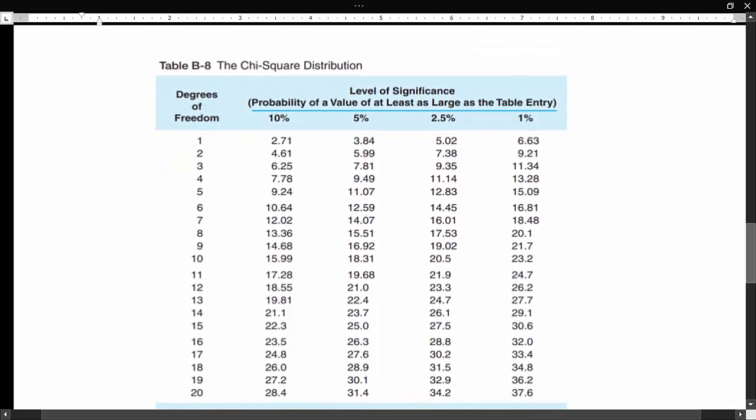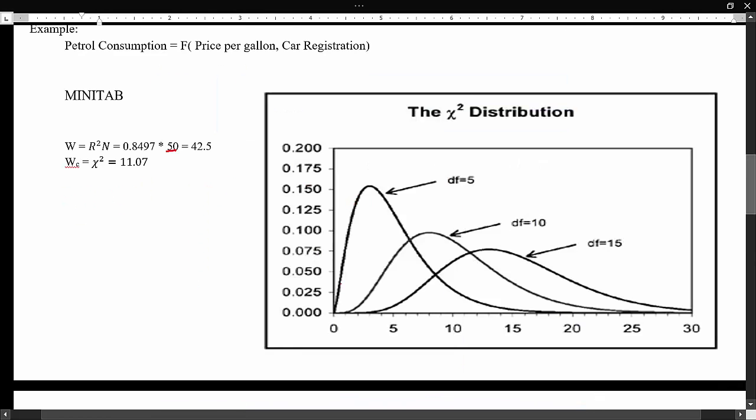For our model, we now have 5 variables: the 2 initial x's, the 2 squareds, and the 1 interaction term. That means we have k equals 5 variables in our equation. So 5 is our number of degrees of freedom. We're going to use the 5% level of significance, so that means our critical value is 11.07. 5 degrees of freedom would give us this tallest distribution. 11.07 would be a cutoff right here. So this is our critical value.